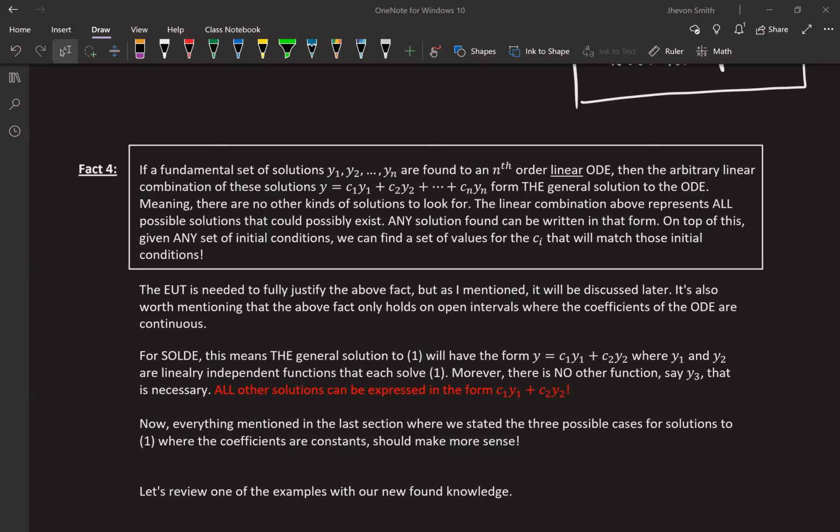We can both rewrite our solutions in the form C1y1 plus, all the way up to Cnyn. Even if a million different people find n solutions to an nth order equation, and they all look different, it turns out they can all be written in the same form. There are only really n solutions. And so no matter what method you use, as long as it's repeatable, we don't care. Just get to n solutions for an nth order linear equation, and we are fine.